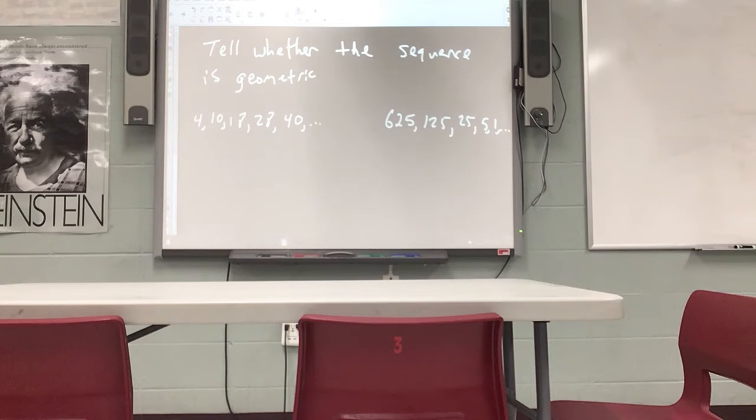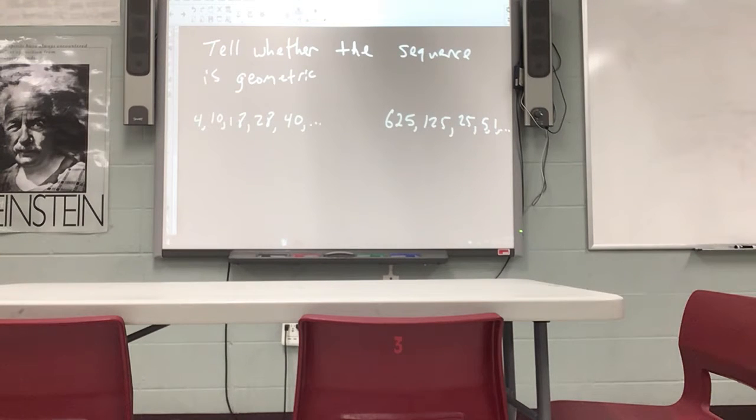We did arithmetic sequences and series first. And what was special about an arithmetic sequence? It went either up or down the same amount. So it had a common what? What did we call that? Difference. Very good. It was either added or subtracted by the same thing every time. And in our formulas, that stood for D, the common difference.